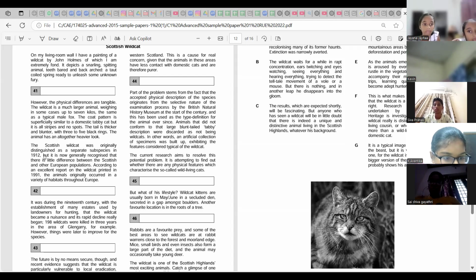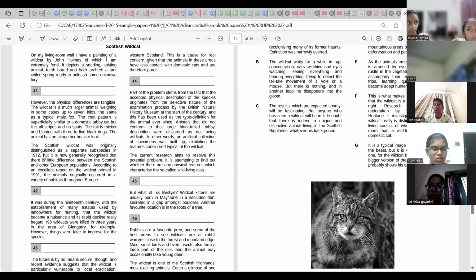They were also talking about how there is no difference between the Scottish wildcat and the wildcat of other European nations, like France or Germany or even the UK. They are setting something up. They are trying to talk through the habitats, the wildcat's living places. So something has to happen in gap 42 about the living places. That's a clue they are giving.